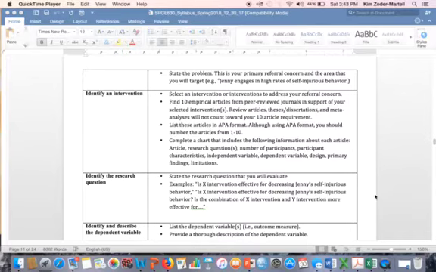However, if you would like to include a review article or a meta-analysis, theses and dissertations are never acceptable, but a review article and meta-analysis, you can include them, but then you would need to find 10 other empirical articles. You should list all of the articles in APA format in a reference list and number them 1 through 10 or 12 or 15, however many you have. You just must have at least 10. And then you're going to go into Blackboard and complete a chart that includes the following information about each article.